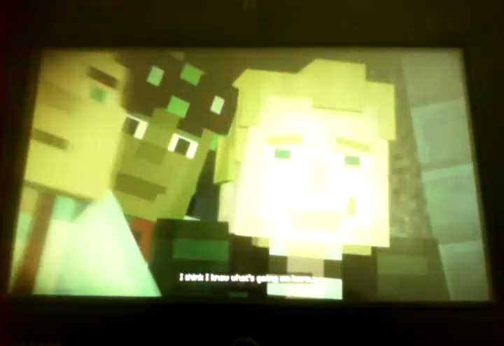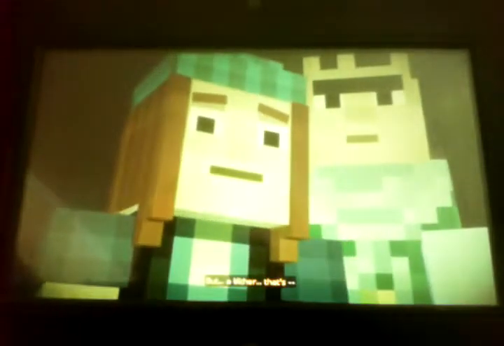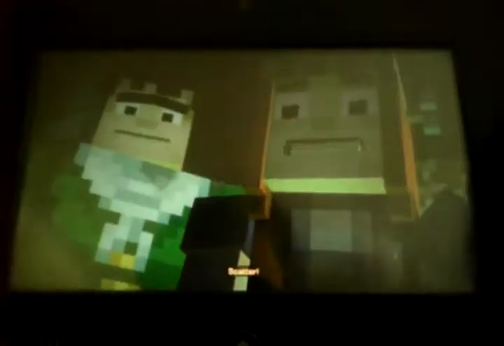I think I know what's going on here. Soul sand plus three wither skulls. That's the recipe for a wither. But a wither? That's one of the worst monsters there is. Came down here to find the skull. Well, you found it. Maybe we should just grab it and get out of here while we still can. Guys, scatter!